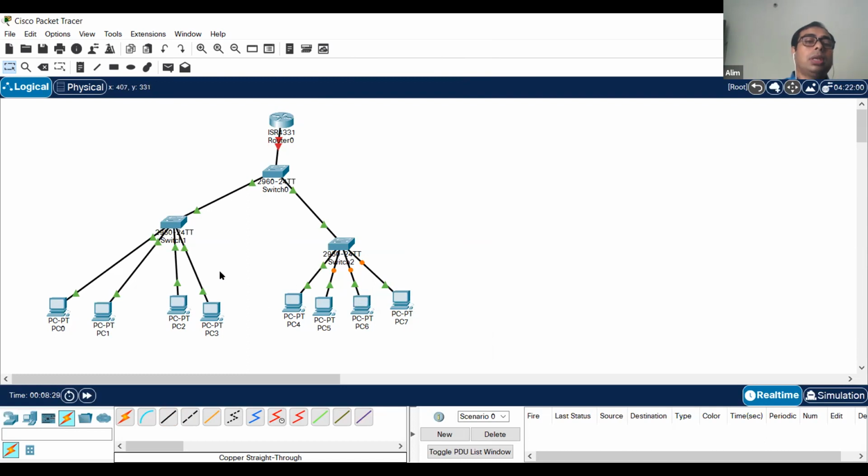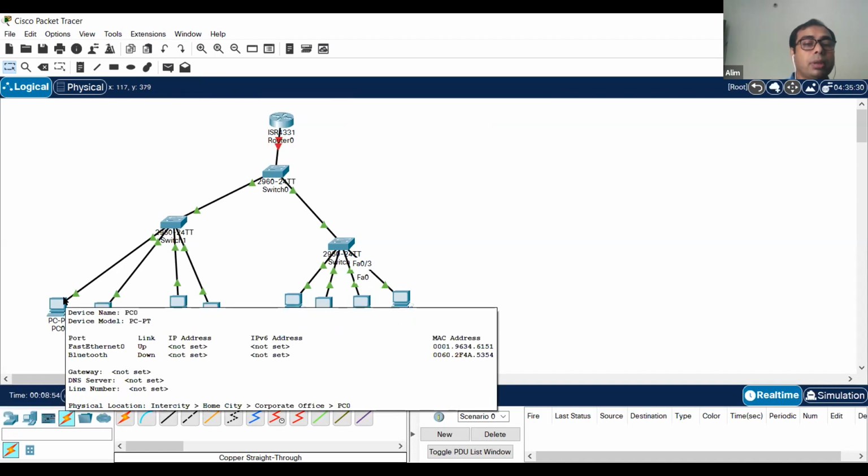Okay, ports are green now because ports take some time for MAC learning. When it is learned, then it is okay. So now you can see that the port is up.